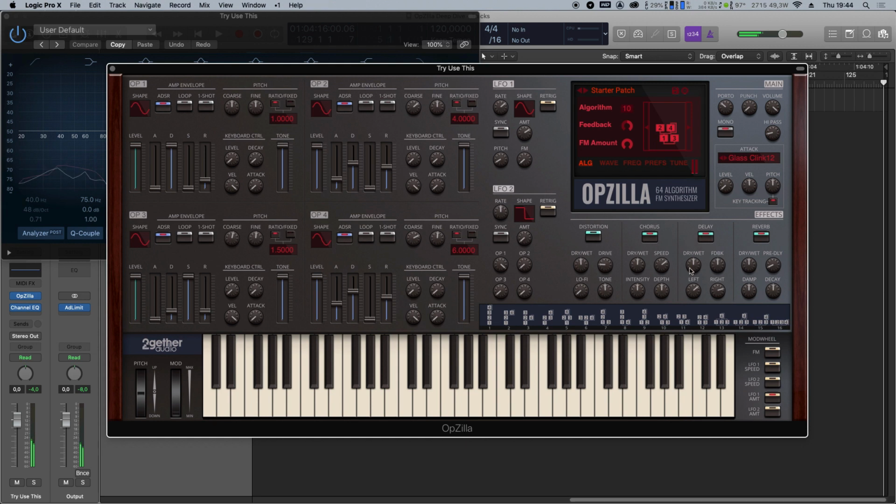FM synthesis is a complex topic, impossible to cover in such a short tutorial, but you can learn a lot by examining the factory presets, and thanks to OpZilla's one-page layout where all the settings for the operators are visible in one view, you will quickly learn how this all works. Consult additional resources if you want to learn more, as FM synthesis is a very powerful tool, and now, thanks to OpZilla, it is also easy to use.